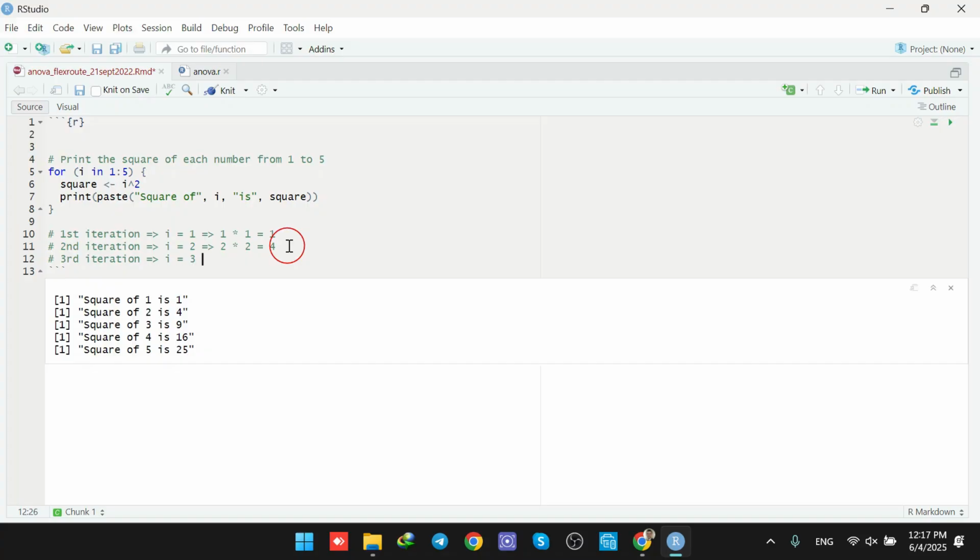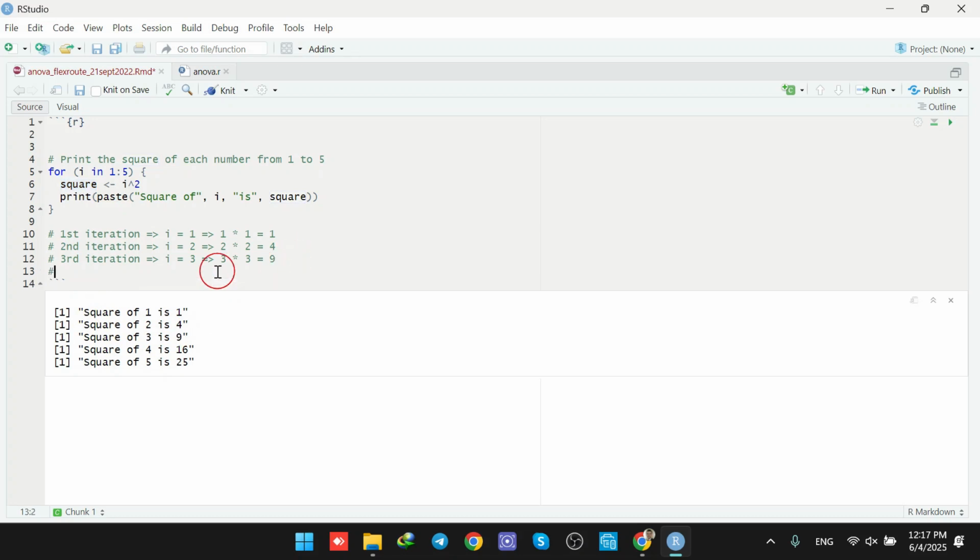So i equals 3, so we have 3 multiplied by 3. The output is 9. 9 is assigned to a square variable, so we see that square of 3 is 9. And then we have the fourth iteration, i equals 4, so we have 4 multiplied by 4, so the output is 16, so we see that the square of 4 is 16.